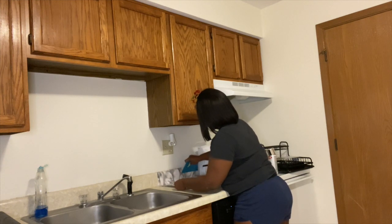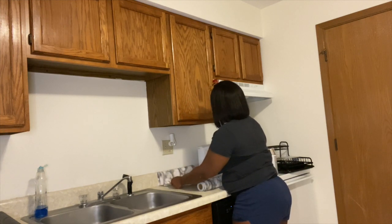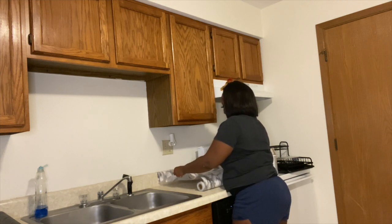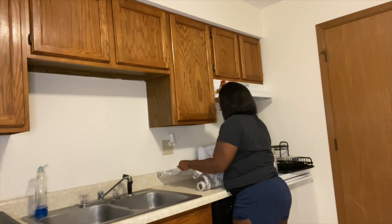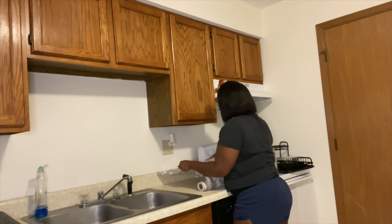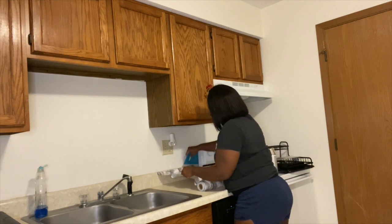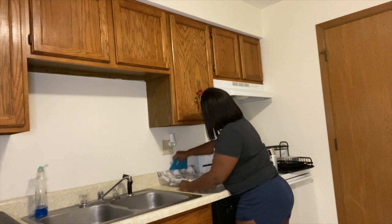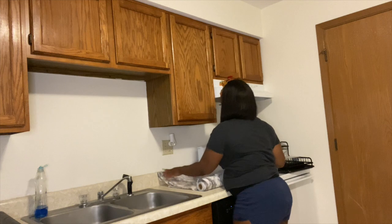I used the smoother tool to make sure everything was neat, no bubbles, no wrinkles, anything. And if there was, you can see me pull it back up and put it right back down. I didn't have any issues with it not sticking, because I did lift up and put it down, lift up and put it down.